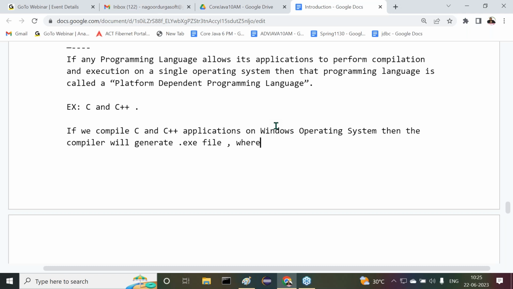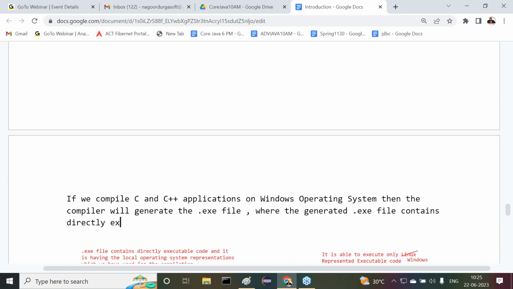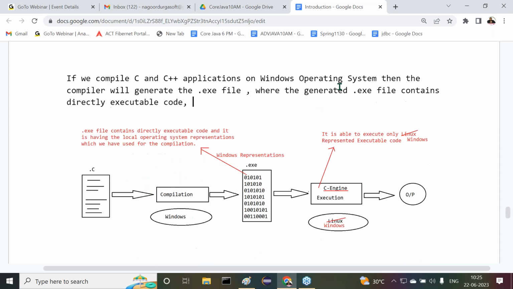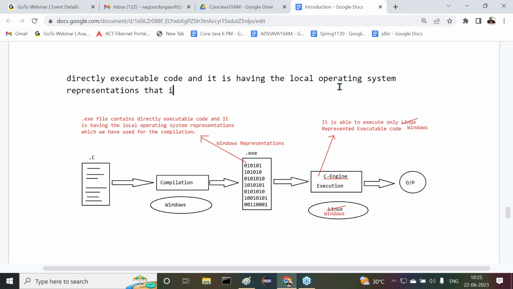The generated .exe file contains directly executable code, and it is having the local operating system representations, that is, Windows representations.